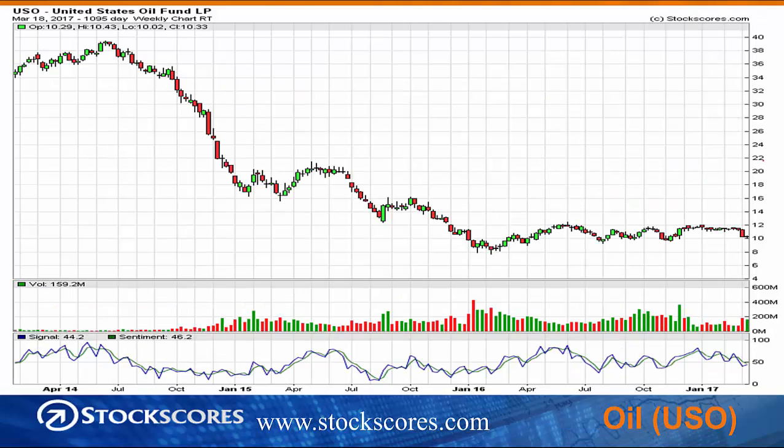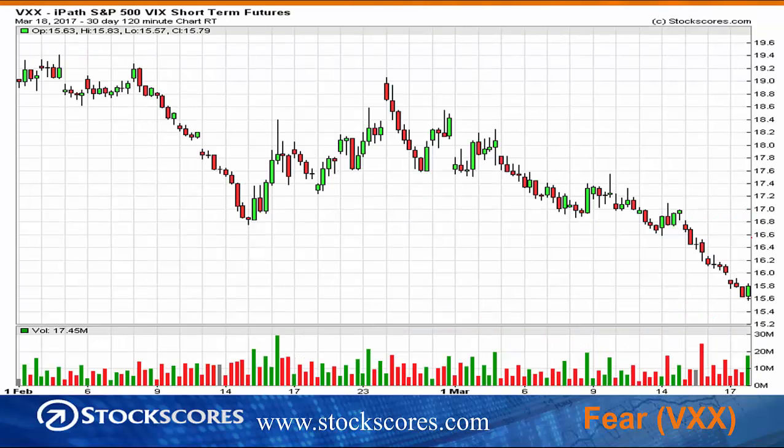Oil has been weak in the last couple of weeks, but it is really just pulling back into support. It's got a little bit more downside until it gets there, not a lot. And I think that we will just see oil remain in this sideways narrow range. Do not be a bull until it breaks to the upside. Do not be a bear until it breaks to the downside.